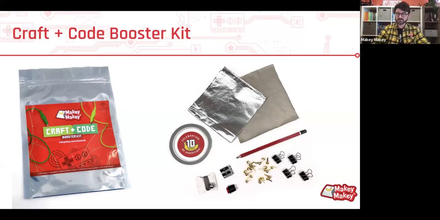That's a good question. And you can get those in the booster kit. If you already have Makey Makeys and you're like, well, I've already got a classroom kit, you can buy those in the booster kit, but you can also just buy a set of those pencils from us, or like I said, 6B artist pencils work.